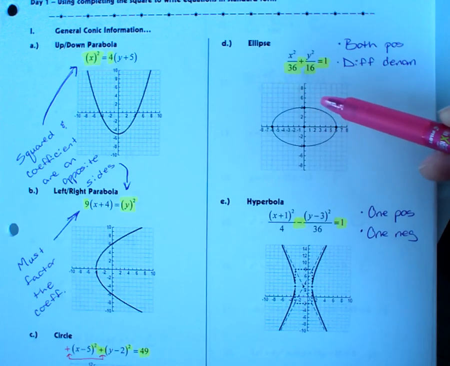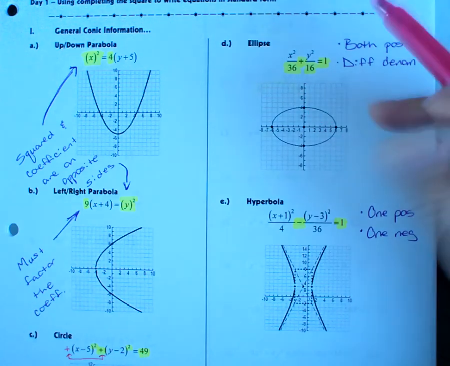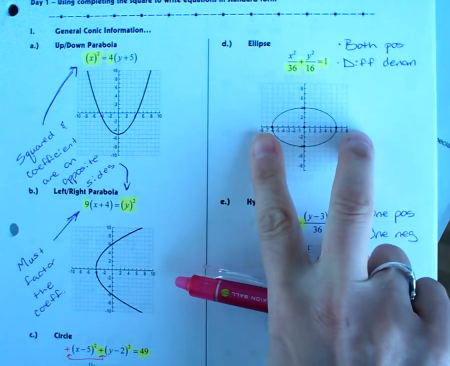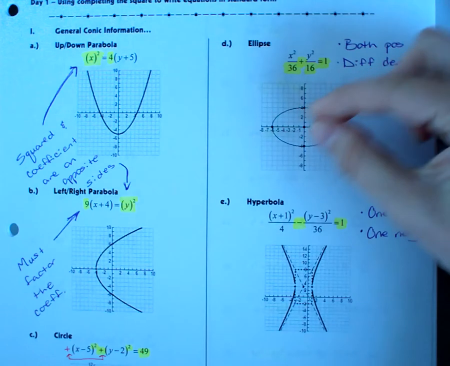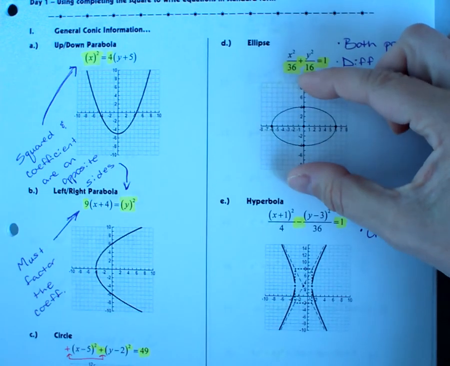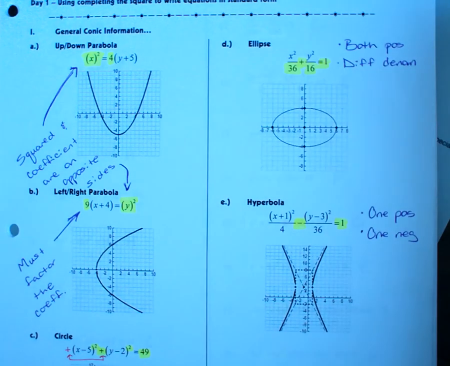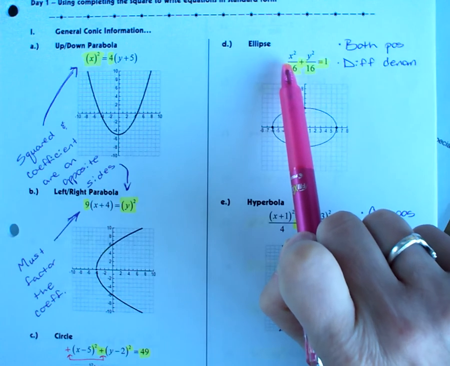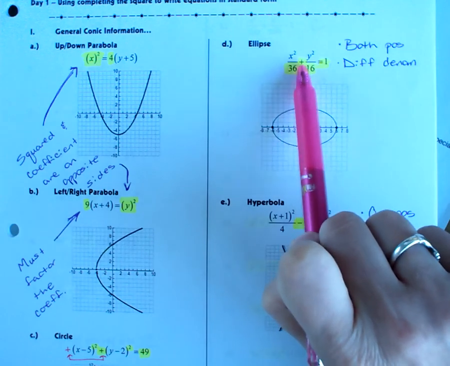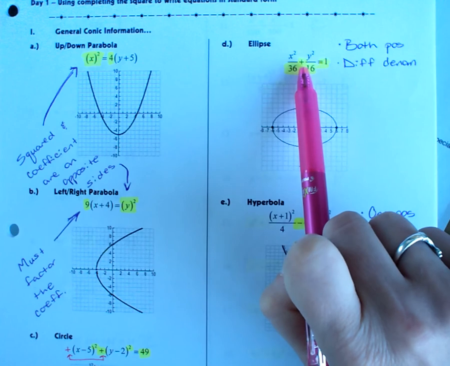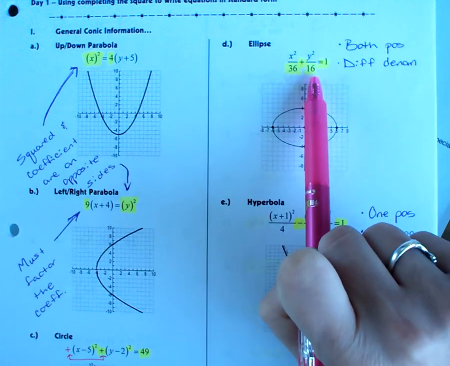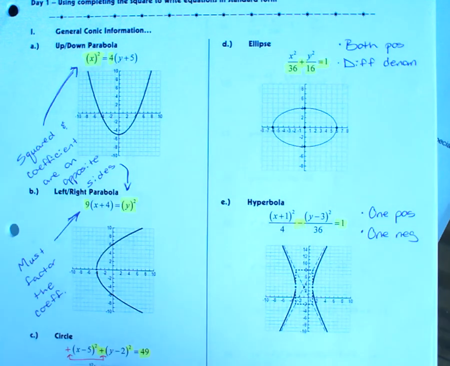An ellipse is essentially just a squashed circle, and sometimes it's been squashed or stretched, we could think of it, on the horizontal, but sometimes we will see some that are going to be stretched vertically. So that's not really significant. What's significant to us is that both of these terms are positive. Again, there's an implied plus sign right here. So both of our terms are positive, or in other words, they have the same sign, but our denominators are different. So that's what our key difference there is going to be.